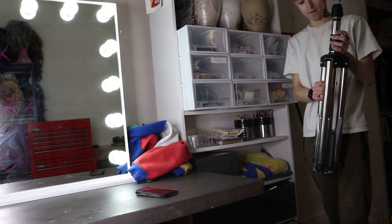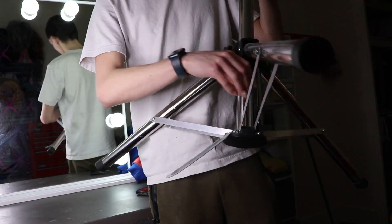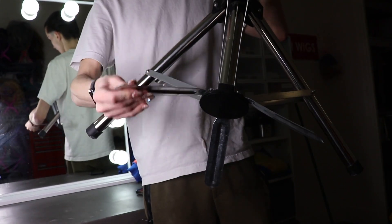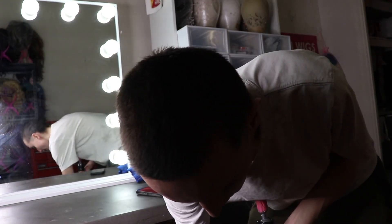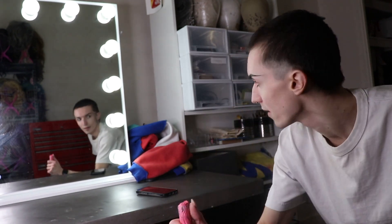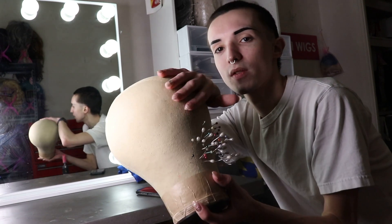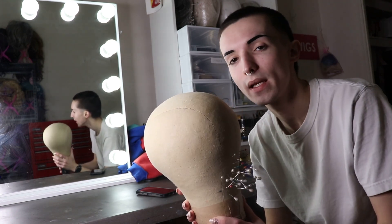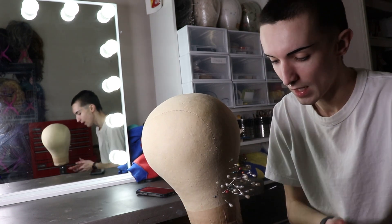We can talk about my tripod as well. I have a great tripod - just search wig making or hairdressing tripod. It's got these little stabilizer things - if you've got a small flimsy tripod that tilts over when you're styling, you can stand on these stabilisation legs to stop it from doing that. This one's quite heavy duty so it doesn't really budge too much. I've also put a bit of tape around the thing here because the Krylon brand canvas wig block, which is the one I use for my updos, the mount is slightly too big and so when I'm pulling the hair up it was wobbling around, but now that I've got the tape on she's not moving around.